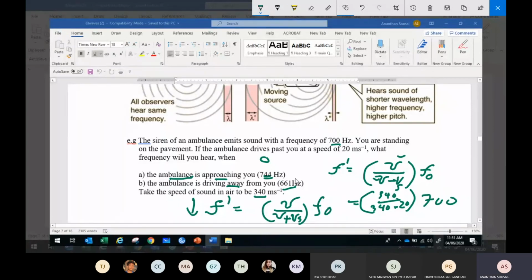So it's calculation, Doppler effect. It is not a challenging one. You just need to know whether it is plus or minus at the bottom. The challenging one is the derivation. When the question asks whether it is plus VT or minus VT, you have to visualize that. What is V? Is it the speed of the source or the speed of sound? It should be the speed of the source, the extra distance traveled. And that could be challenging.